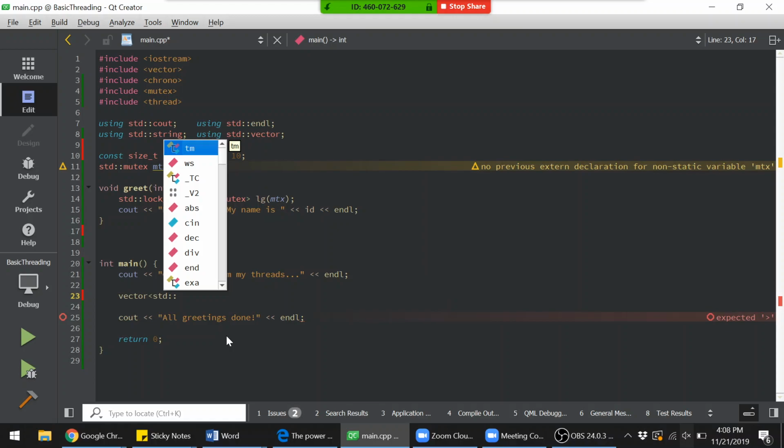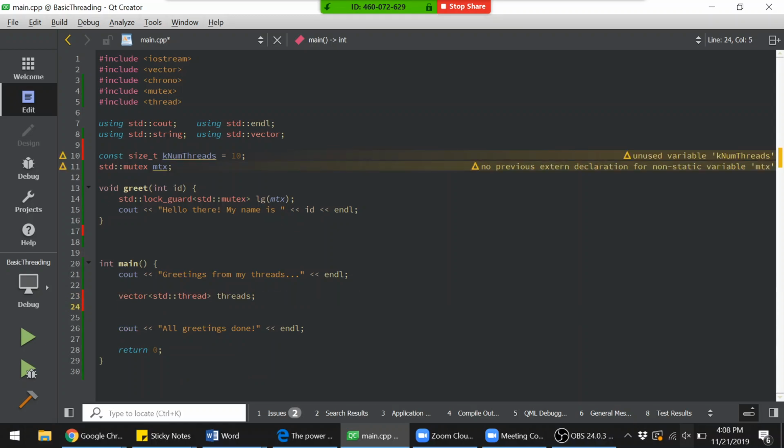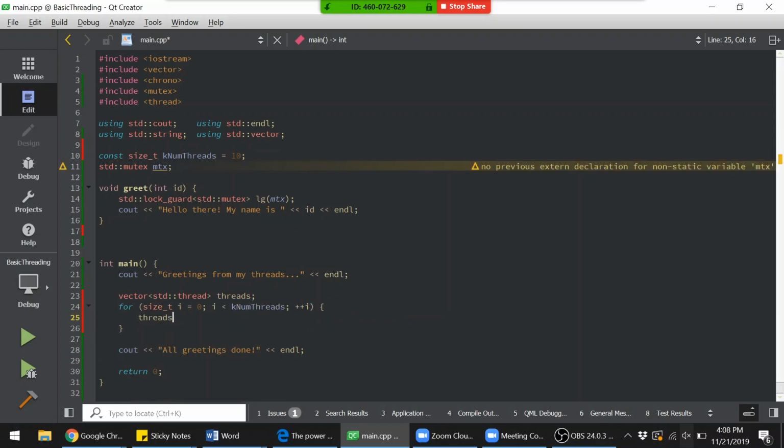So a thread, again, is just any other class. Just like any other class, you can use data structures that we've learned on them. So we'll call it a vector of threads, and then to initialize them, sort of as we expect, for i less than kNumThreads, we're going to do threads.push_back, and then the same as before. In this case, if we wanted to, we could use the uniform initializer that we've learned so far in this class, but we don't have to. So this default initializer, just like before, we pass in the function and then the ID.